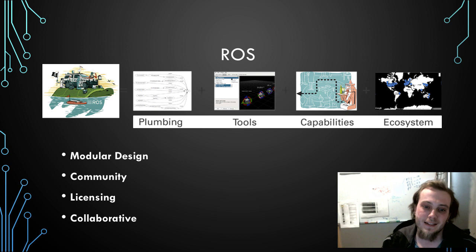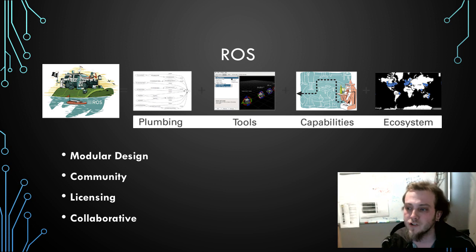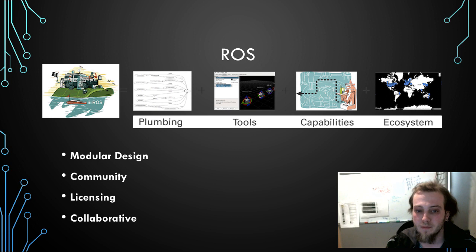ROS provides a standard format to describe your robot, known as URDF, or Unified Robot Description Format, which is an XML document that describes all the physical properties which can be used for describing and modeling. ROS provides diagnostics so that you can deal with issues when they arise, and ROS provides packages that allow you to rapidly put together pose estimation, localization, and navigation, which we'll be looking at in our labs.